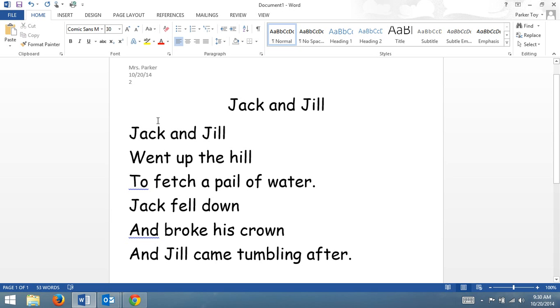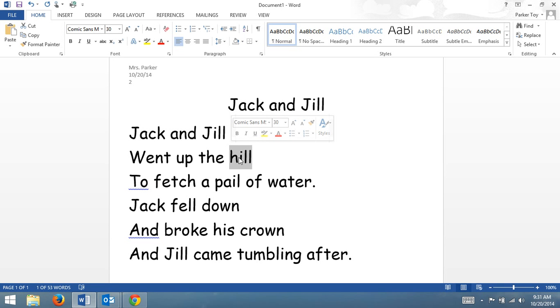So like, for example, I think hill would be a good one because I could get a picture of a hill. So the cool thing about Word 2013, which is the version that we're using, is a feature that they didn't have in any of the previous Microsoft Word programs. If you highlight this word and then you go and get the picture, it will replace that word with the picture. In years past, it wouldn't do that. It would just stick the picture next to the word, and then you would have to try and figure out how to cover it up. So this is a really neat feature that they added.